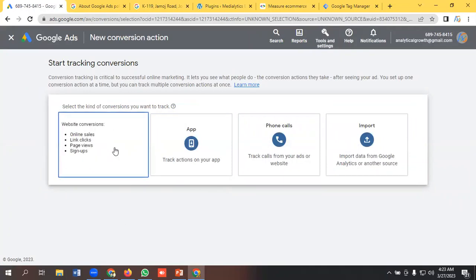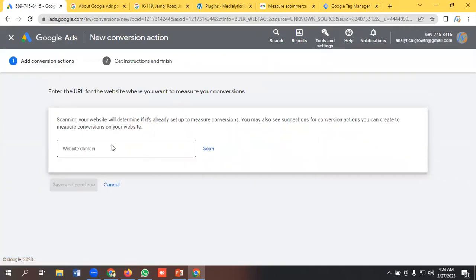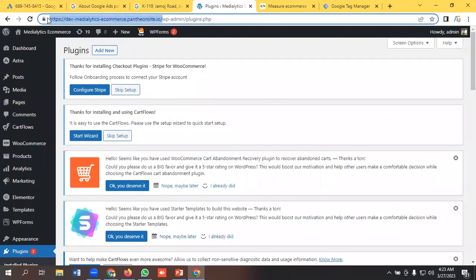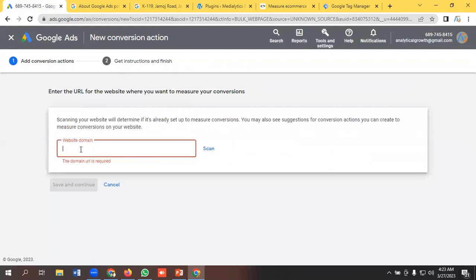But today we'll be discussing website conversion, and it will be focused on e-commerce. Okay. So it is wanting a website domain. So I am giving a website domain here. Okay. Scan it.